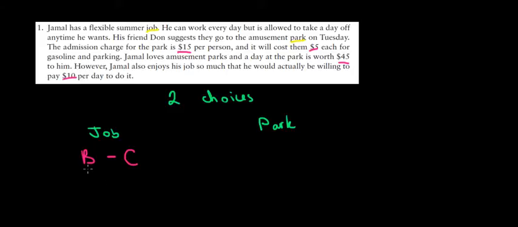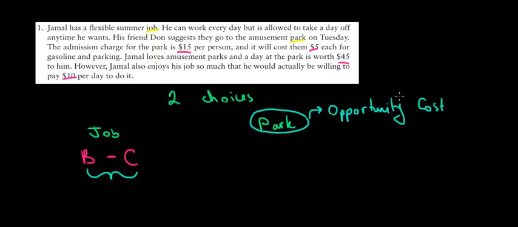Now if we do the job, if we actually work and do not go to the park, it means we miss out on going to the park. So what we miss out in this case is our opportunity cost. Whenever we make a decision between doing one thing or another thing, any decision between two choices, we are comparing one choice with the opportunity choice, with the alternative.